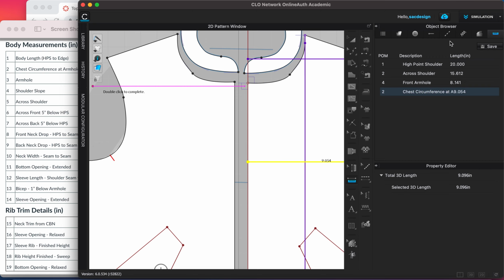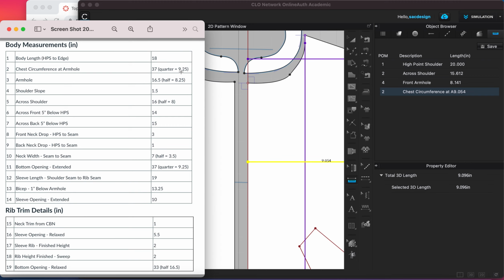Okay, yeah. Alrighty. And it looks like I'm already off spec, but I don't really care. That's also something for this assignment. I do not expect all your measurements to match this sheet. A lot of times your first patterns don't match, and then you do fitting, you change them anyways. I just want you to put all the POMs, and it's totally okay if your numbers do not match this sheet, so don't stress out about that.